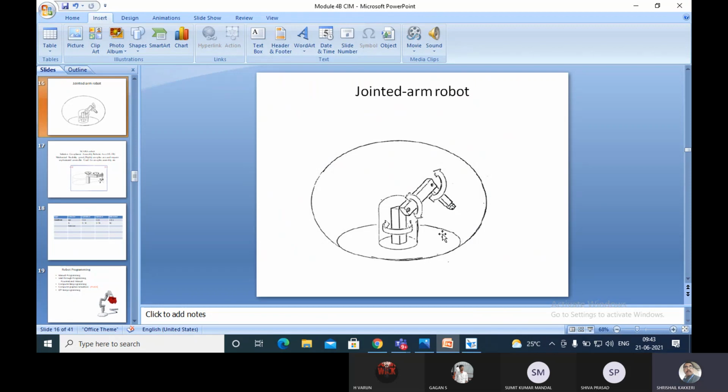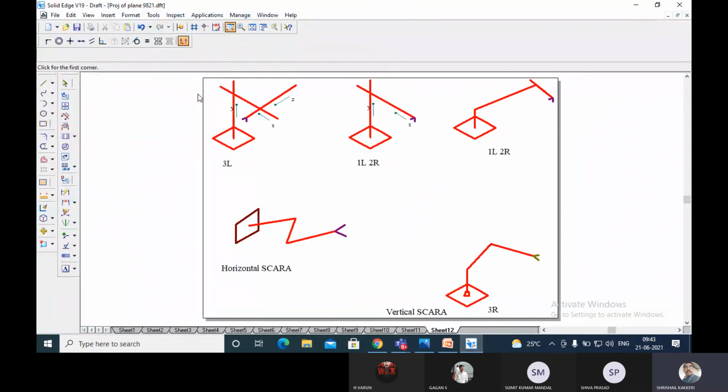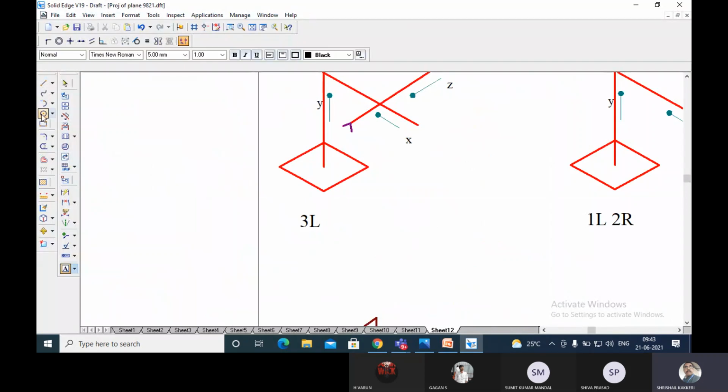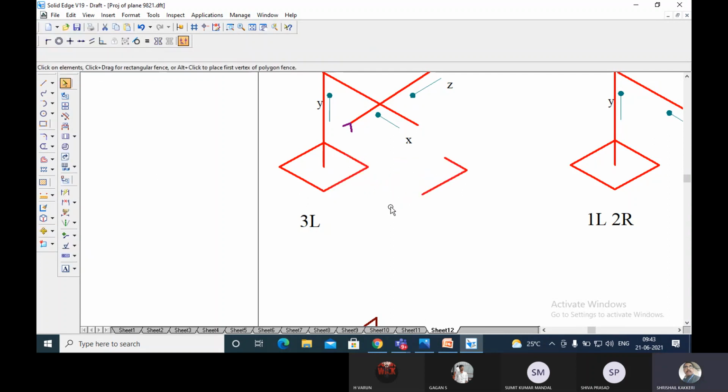One thing, the work volume generated by these robots will not have a proper shape. These do not have a proper shape, and this is very important. The work volume you have to show. If you show this much, it is more than enough. The work volume of these robots, the work volume generated by these robots I'm talking about.